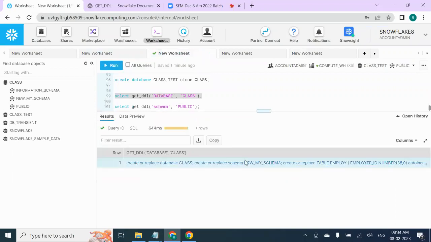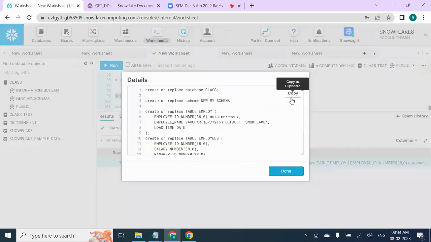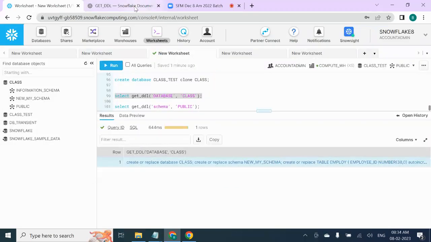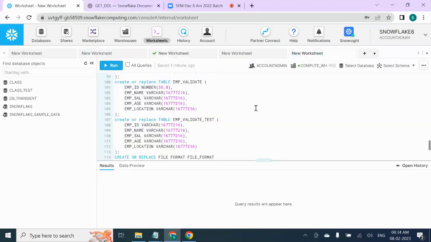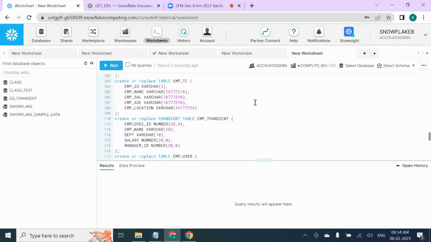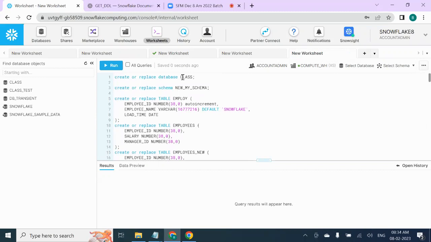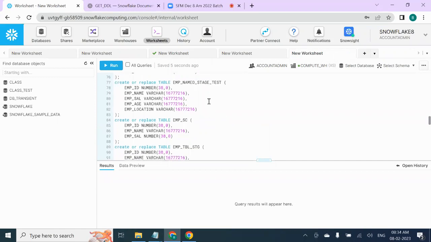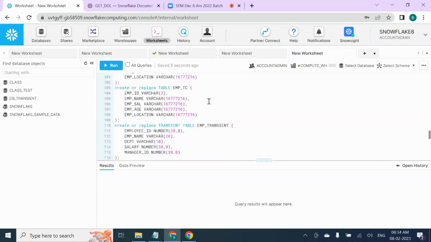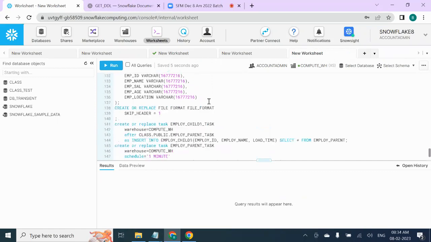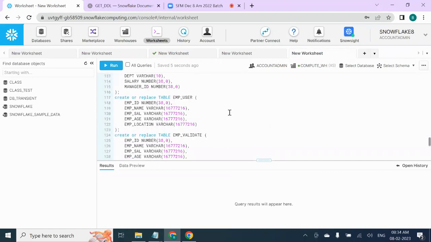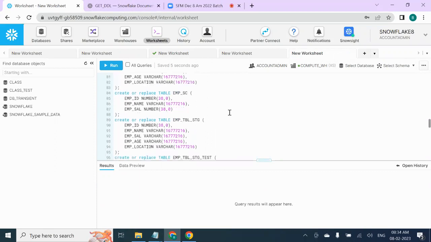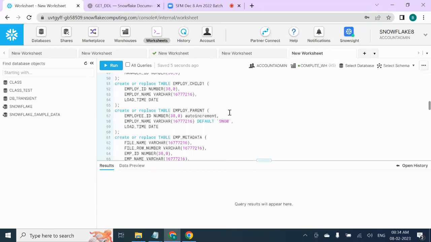If you observe this here, now copy this complete thing and observe what it has given. See this one, database. Under that, what all schemas are there? One is the new schema. In the new schema, what are the things available? It has created them. After that, another schema will be there. That schema also will be created, and you can see the complete information related to all the implementation. See this one, the complete thing, right? You can see that.